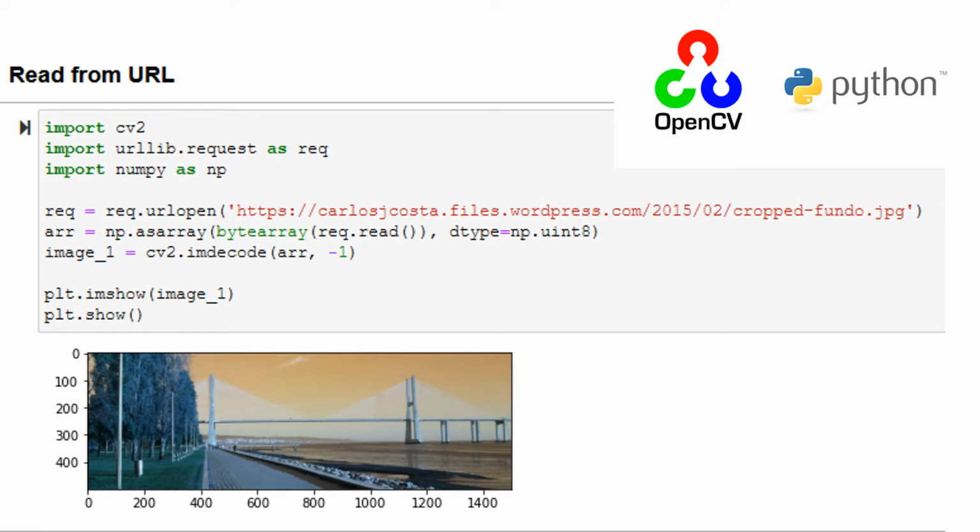In this case, urllib. And like in the previous case, the information is stored in a local variable. It is image_1, and this variable, like in the previous case, is also an array.